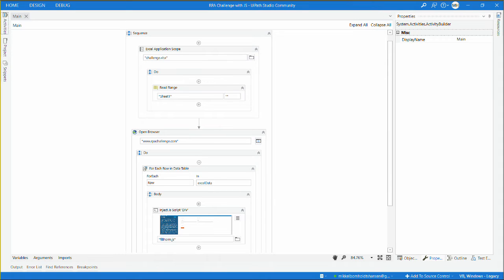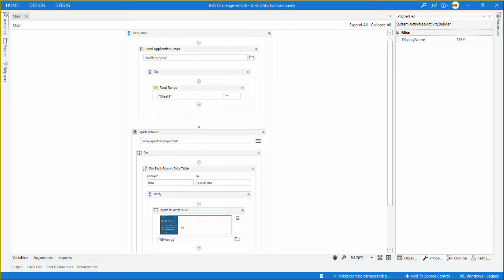I've opened my flow in UiPath, and as you can see, I start by loading the data from the Excel file as usual, and then I loop through each row of data. However, this time, instead of using UiPath to input the data on the website, I use UiPath to input the correct values in my script for me, and then run that script on the website. This way, it does not matter if I have 10 or 10,000 forms to fill. UiPath will take care of that for me.